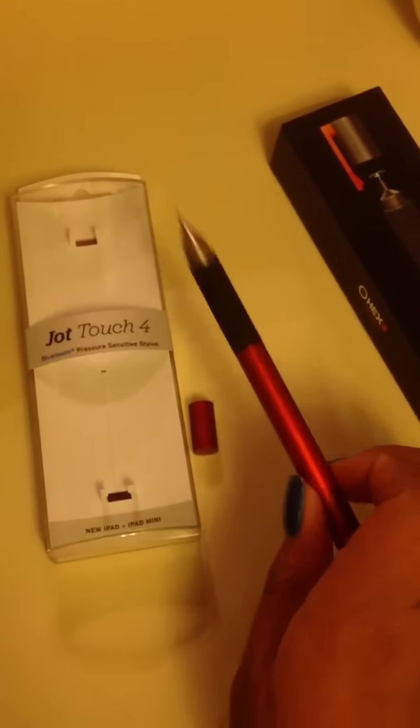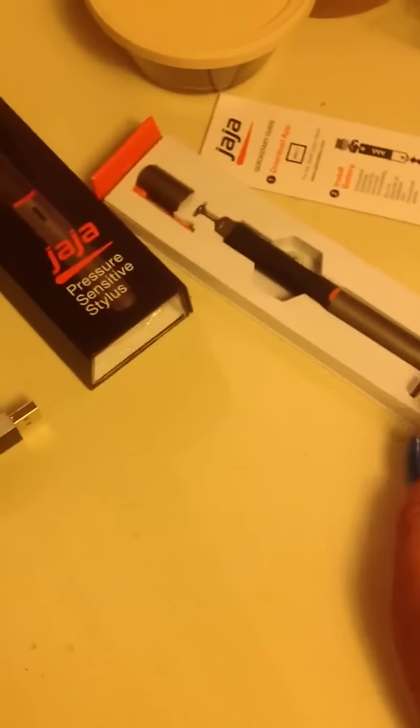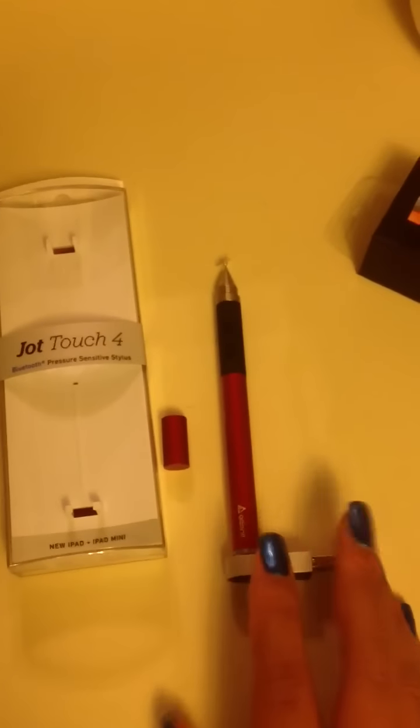I wish I could show you. Maybe in a different video, I will show you how this one works. I can't show you how this one works, like I said before, because it does not work. It's defective. The tips do not even respond to the touch on my iPad, so it's just not even worth it. But for this one, I love this stylus. I'm very happy with it.